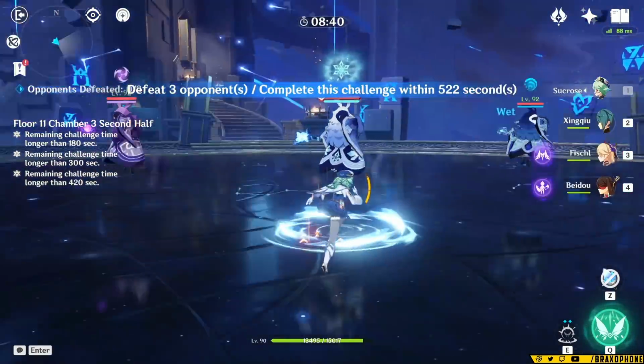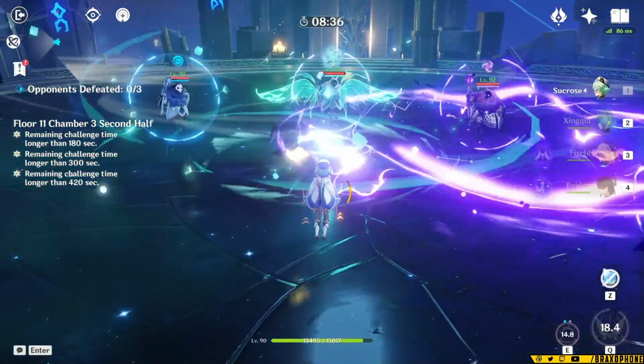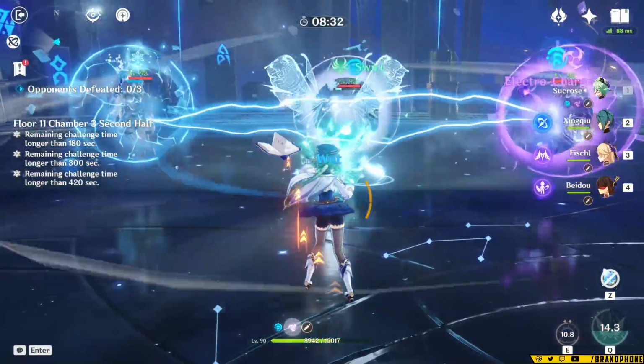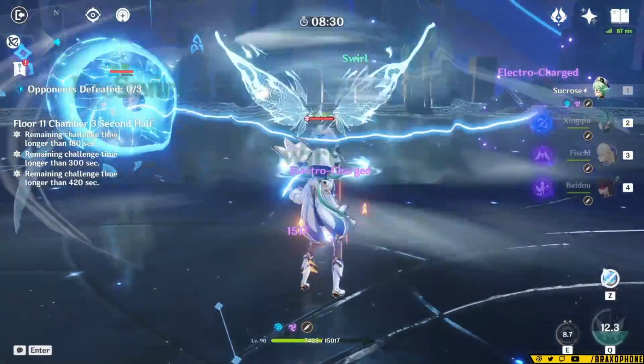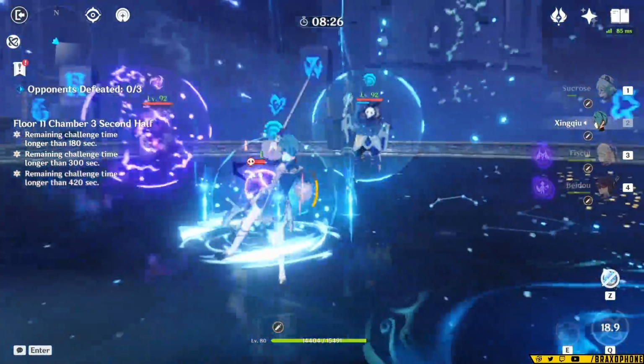Now for the second half, if you brought an Anemo like Kazuha or Sucrose, you can swirl all 3 of the shields together like I do. If you have trouble doing that, you can always go over to a wall, and eventually they'll follow you over and get closer together. Now this is where having a Pyro is handy, because if you have a Pyro, you can destroy most of those shields.